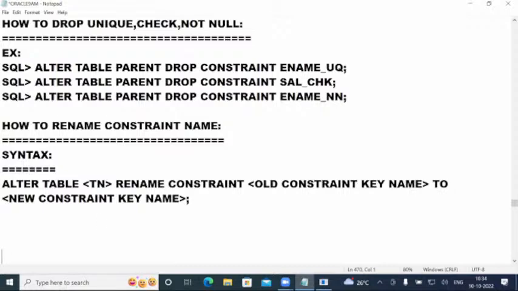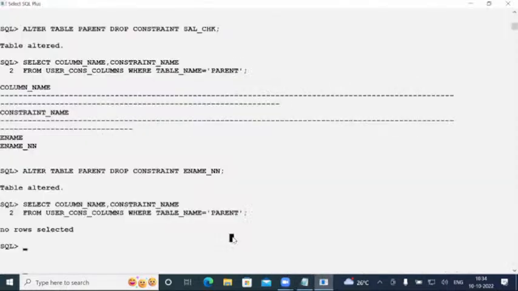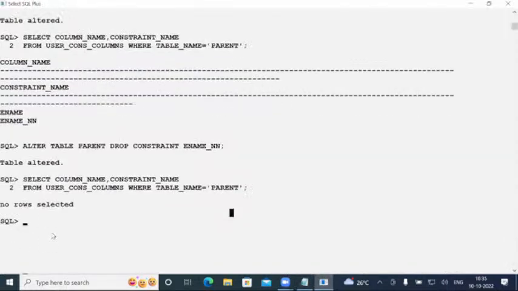Okay, so for example, suppose you created one table: create table test11, CID integer, and C name. Now carefully observe.